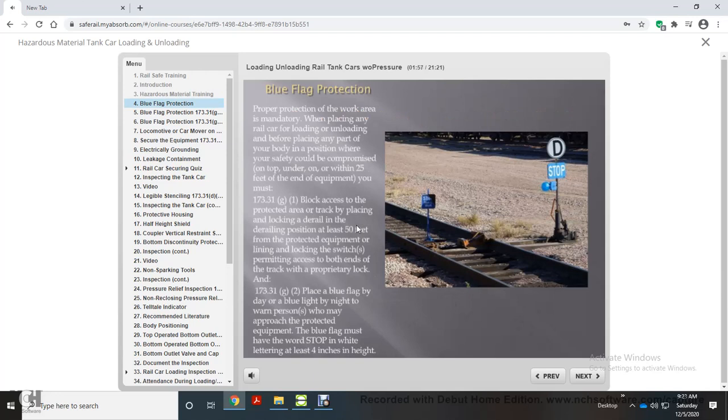Blue flag protection. Proper protection of the work area is mandatory when placing any rail car for loading or unloading and before placing any part of your body in a position where your safety could be compromised on top, under, on, or within 25 feet of the end of equipment.